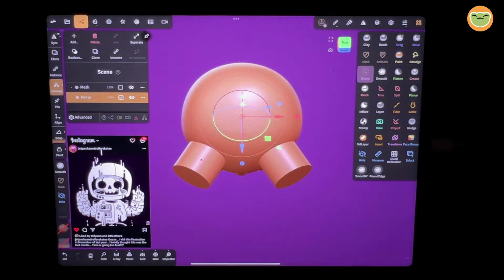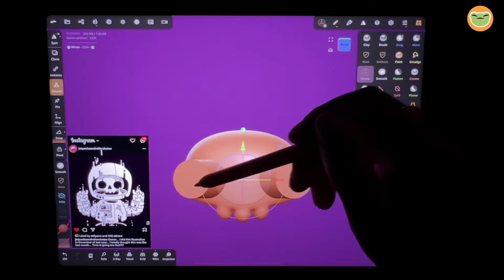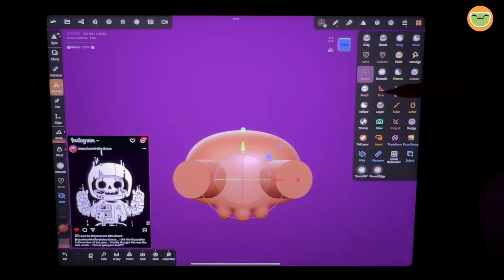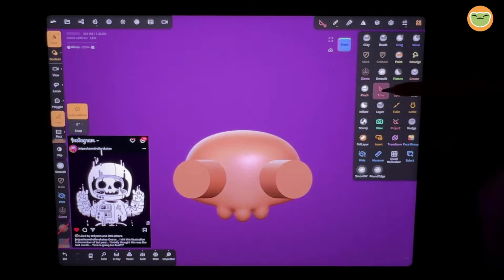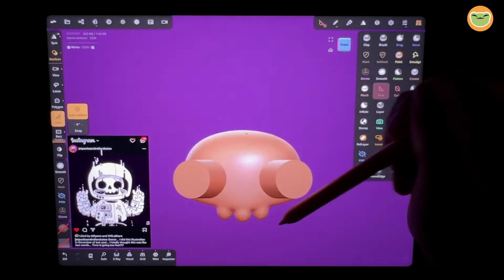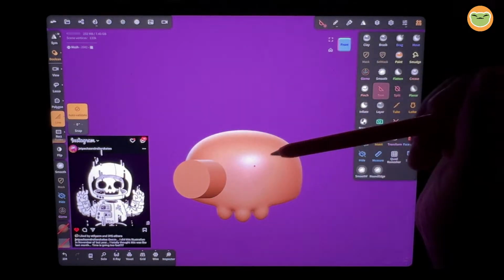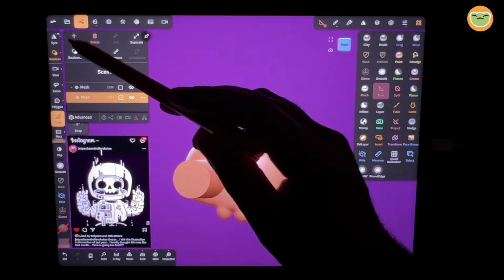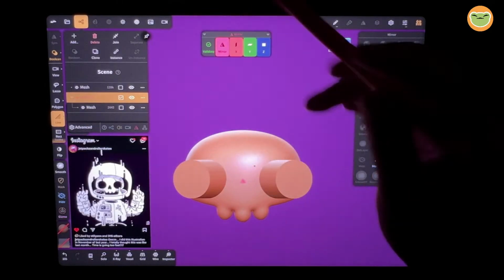Oh, you know what? I want to make these back into mirrors so I can move them around and have some flexibility. So I'm going to take off symmetry and trim one of them, and then add a mirror again.